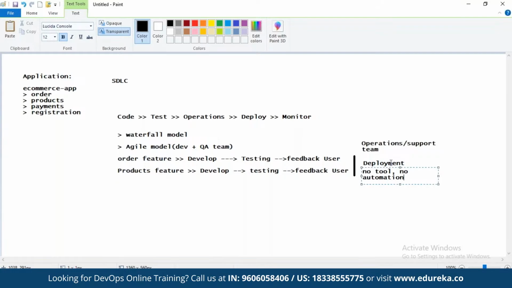Manually they are going to set up the virtual machines, install the operating system, install the servers, and then deploy the application, do the QA activities, and then bring up the servers in the production environment for the users to use. This is the legacy way. This is the current way in many organizations. Because of this, there was a delay to the users in giving them the application.